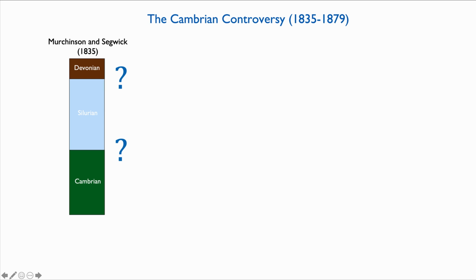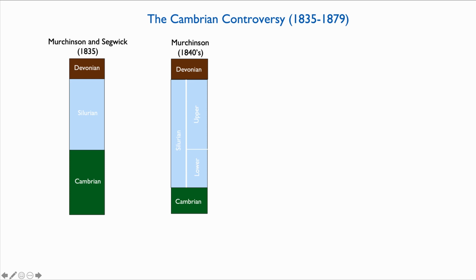And it became apparent that the Silurian and the Cambrian somewhat overlapped. The base of the Silurian overlapped with the top of the Cambrian. So that needed to be resolved, and Murchison was the first one to try to resolve it. His solution was very simple. He basically defined the Silurian as comprising the top of the Cambrian. So he extended the Silurian down, and he said the Silurian can be defined as two different zones, the lower Silurian and the upper Silurian, and the Cambrian is just that much shorter.